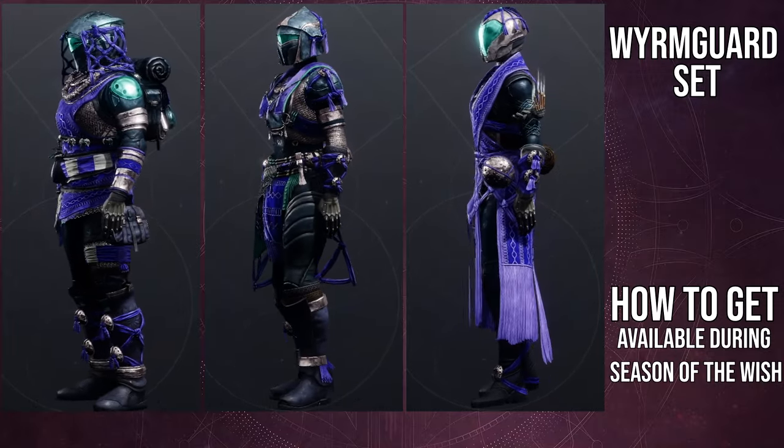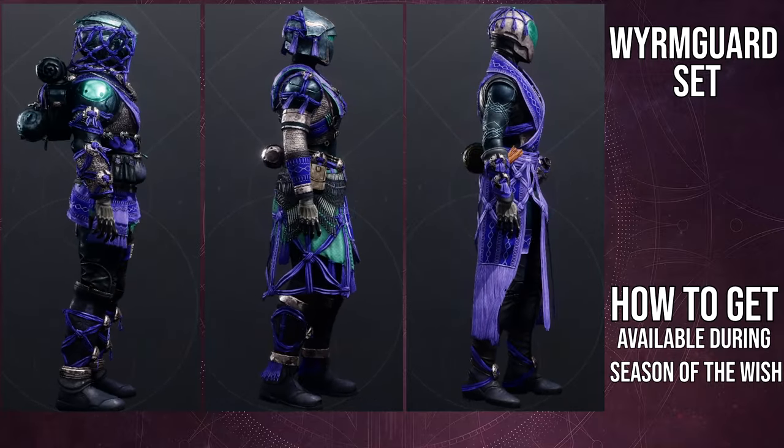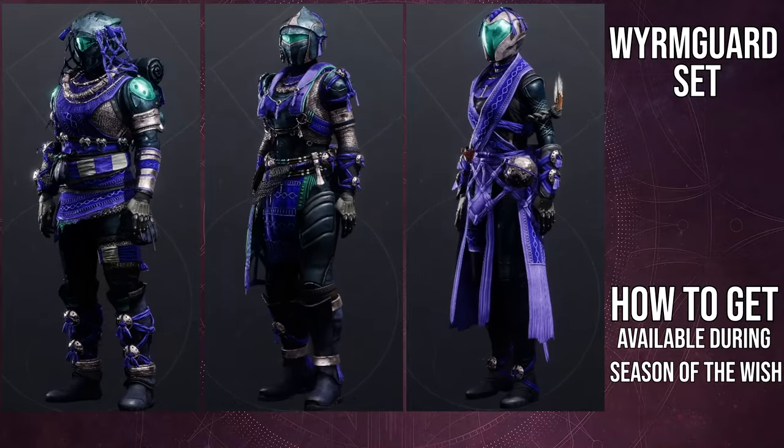Titans, I think the helmet is pretty weak, I think the arms are pretty weak, and the boots are pretty weak as well. The mark I think is really interesting and very unique, and the chest piece actually is really cool, and I like the set that I made with it.